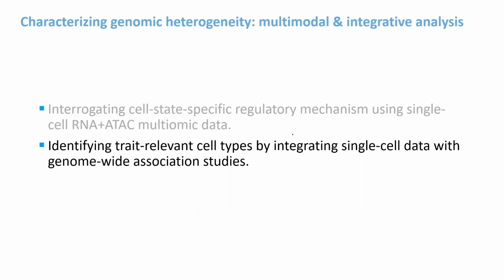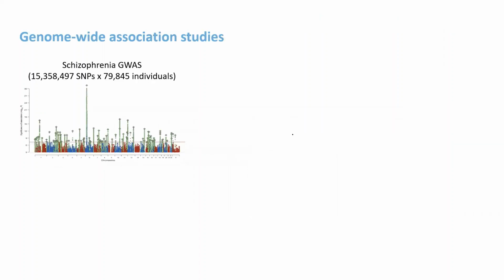All right. So more than a decade of genome-wide association studies really have identified these risk variants that are associated with complex traits. Each dot here is a locus, or a SNP, and the height tells us the strength of the association, the negative log p-values. So you identify all these variants that are associated with schizophrenia in this case.